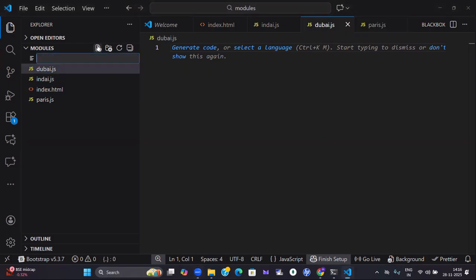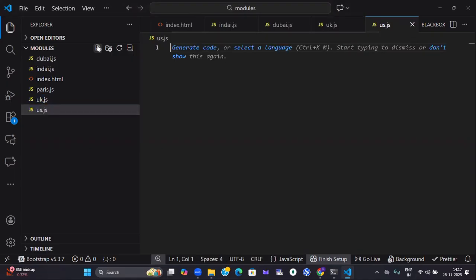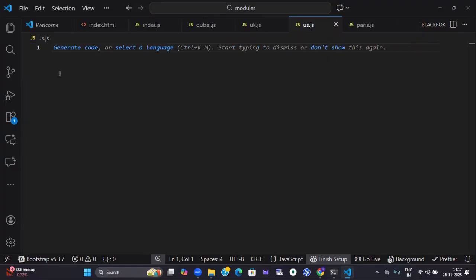Okay, so two more I will take. UK.js, US.js. Done. So how many countries do I have? One, two, three, four, five. India is the fifth country where I'm starting the business. Apart from that, four places. From four countries, I'm importing the perfumes here. For each and every country, at least two perfumes we will give.